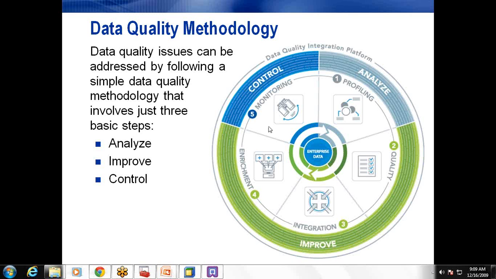The second way is auditing. There are scheduled jobs which audit the tables based on some frequencies and alert us. That comes under monitoring. So we are going to discuss profiling, quality, integration, enrichment, and monitoring as a part of DataFlux DFPower Studio.